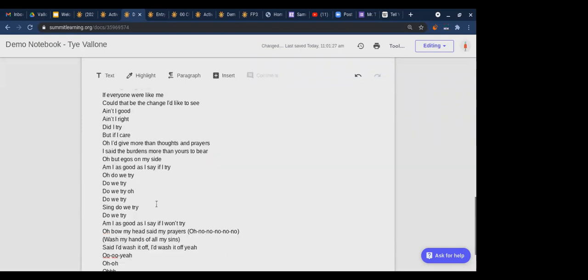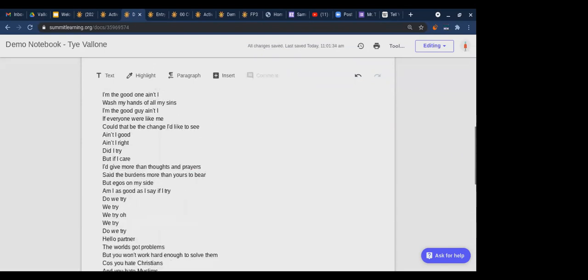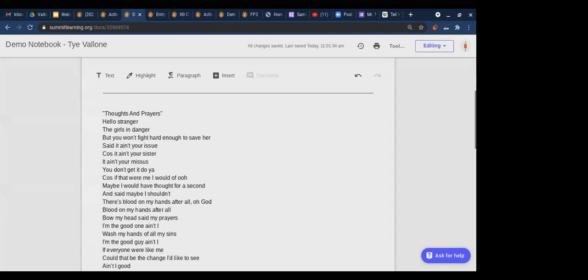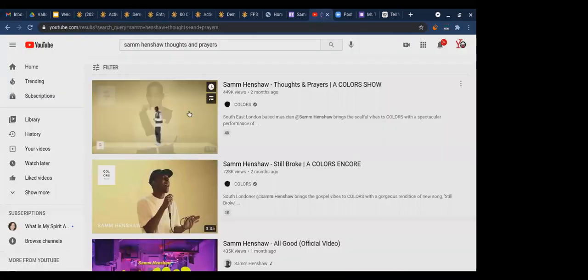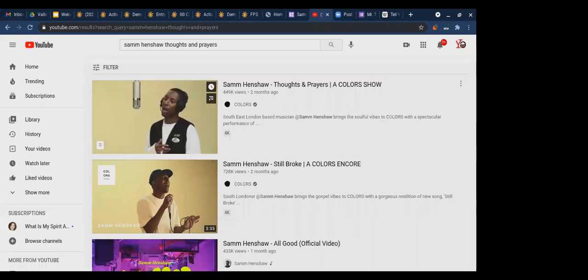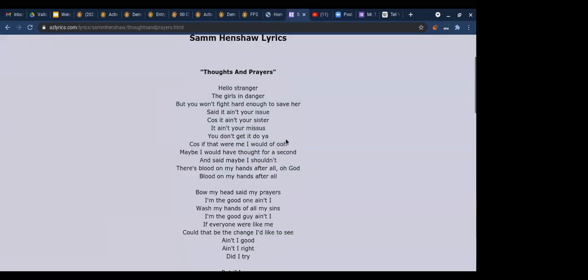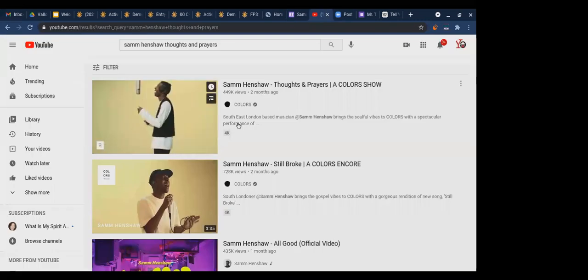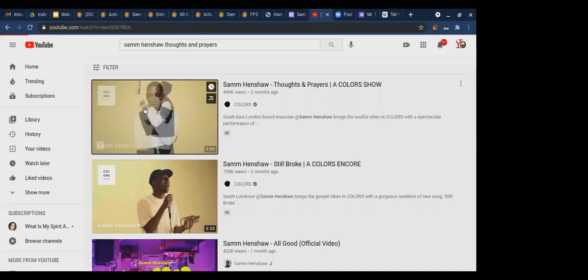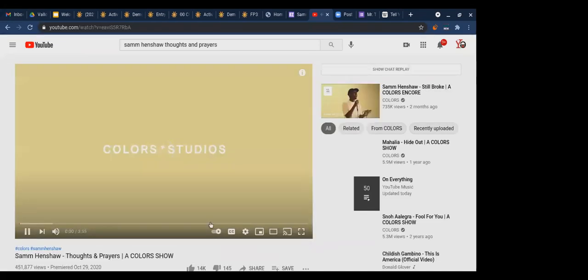All right. And so now I have copied the lyrics and then I will play you guys the song real quick so you can hear it as well. Because remember, poems are meant to be read out loud and performed. Songs are meant to be heard, obviously. So we don't get the full scope of emotion unless we hear it too. So when you're doing this, if you're doing a song, make sure you listen to it once or twice as well, rather than just reading the lyrics, because that might help you decide, okay, this is how the words affect the meaning and tone and why it should be considered poetry. So I'm going to play this for everybody real quick. Hopefully you can hear it through my screen share.